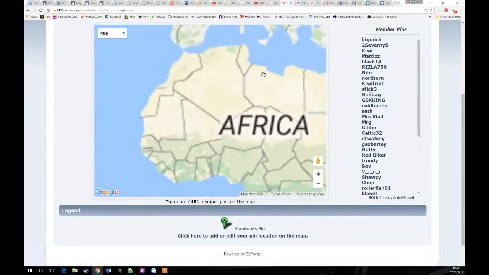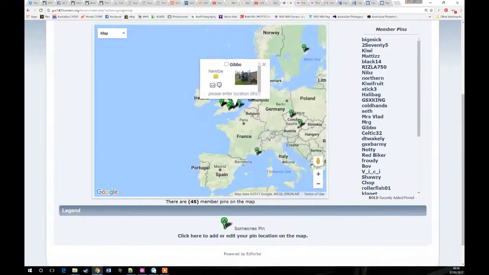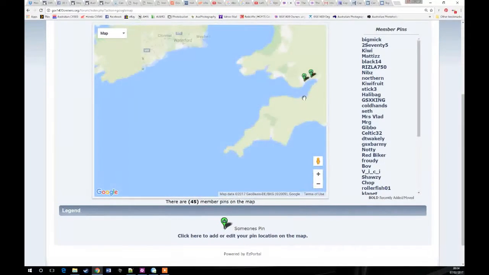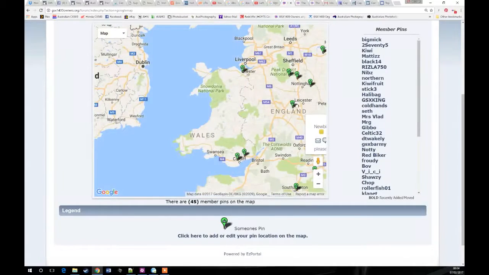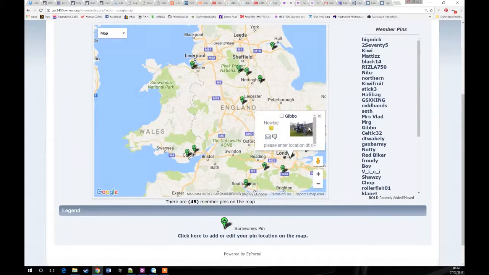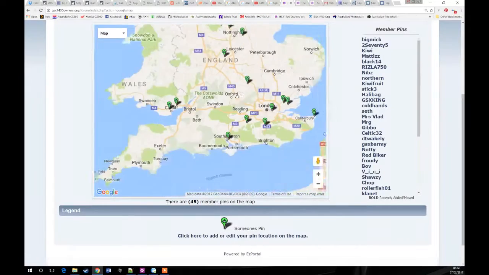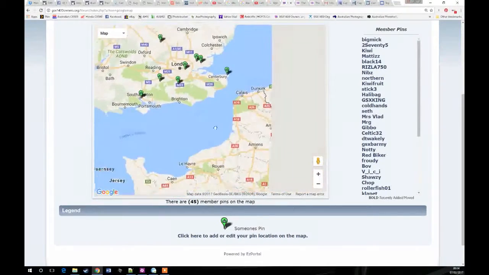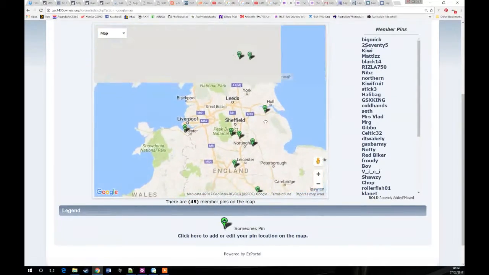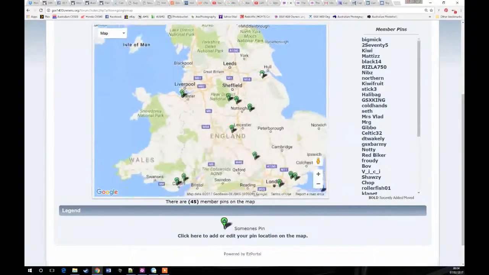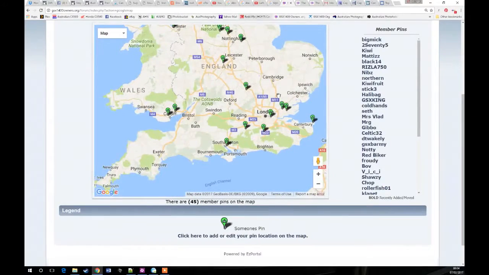If you want to zoom in, you can see more specifically the area that these people are in. You can just close that if you want to keep it a bit cleaner. A great feature, and I think it lets us see where our members are, and you can see who's maybe in your general area if you want to plan a ride.